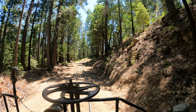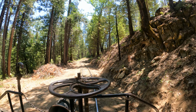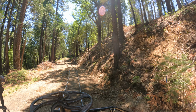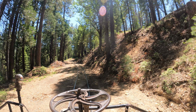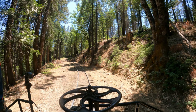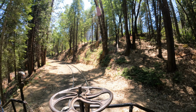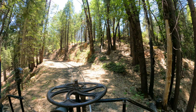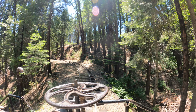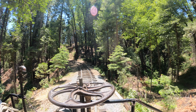How they would do it is they'd cut the tree down and then strap the downed log to a big contraption called a donkey engine, basically a pre-World War I era steam engine tank, if you can picture that, with a big wheel on one side and a big winch on the other. They then pull the downed log to the train where they'd load it onto the log cars, then take it to the rough cut mill at Sugar Pine, about a mile south of us at the bottom of the Lewis Creek Canyon. Once there, they'd cut it into a shape of 2 foot by 2 foot and 16 foot length, and they'd load it onto a wagon that took it down to Madera, about 70 miles away.